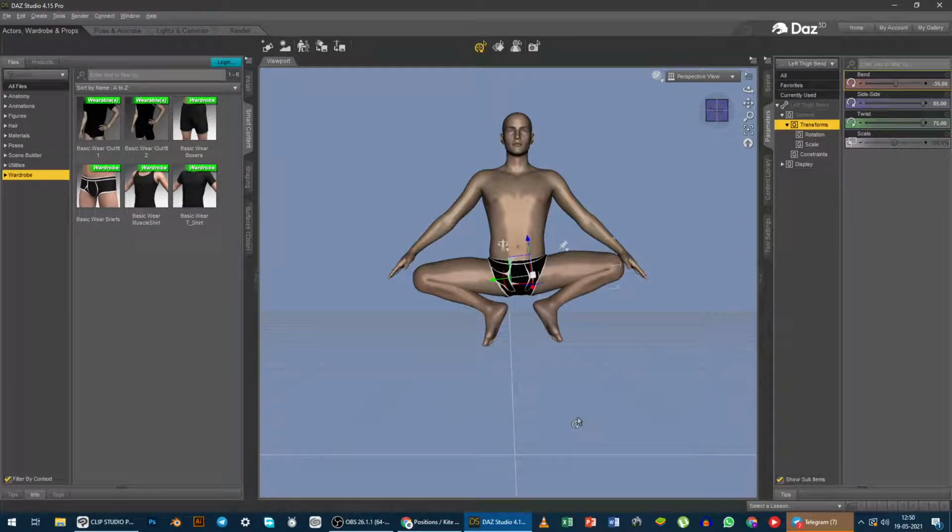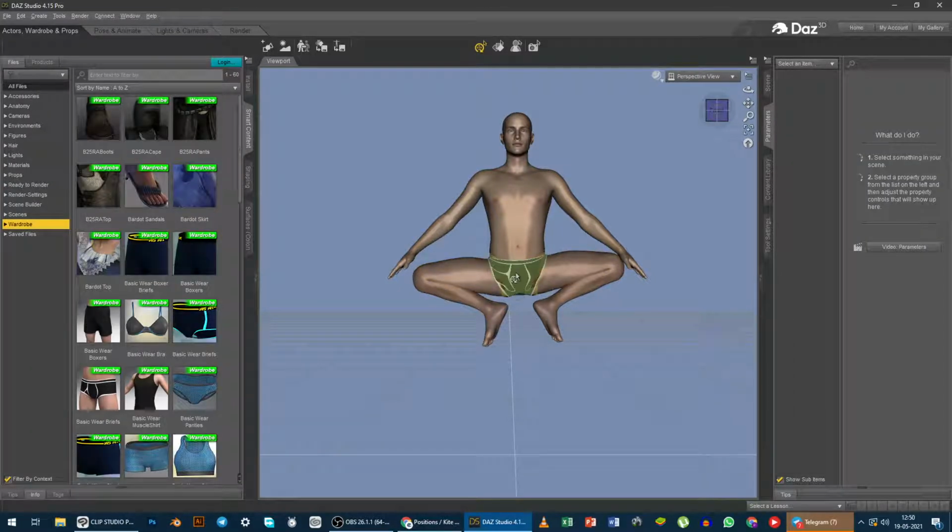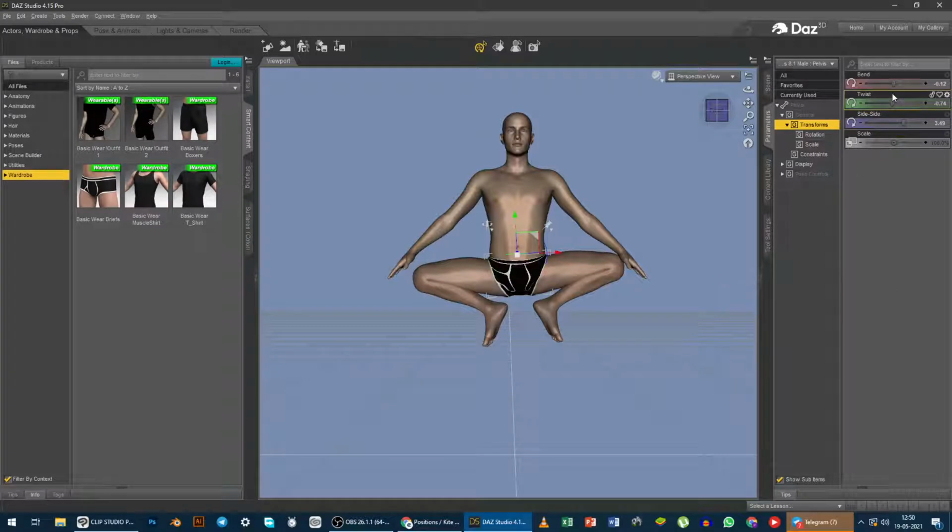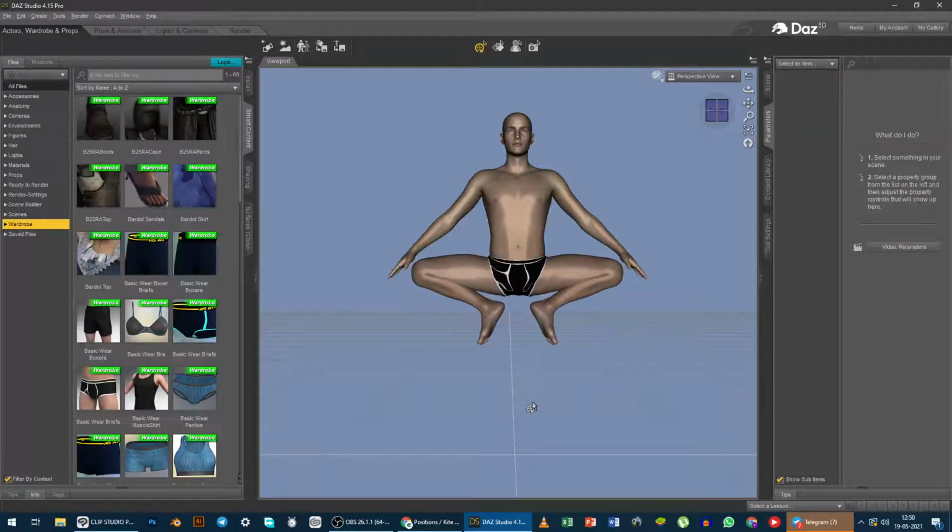Yes, now it is at symmetry, and minus 35, 85, 75, minus 35, 85, 75, both are the same. Now this angle should be 0, 0, 0. Now this is at absolute symmetry.